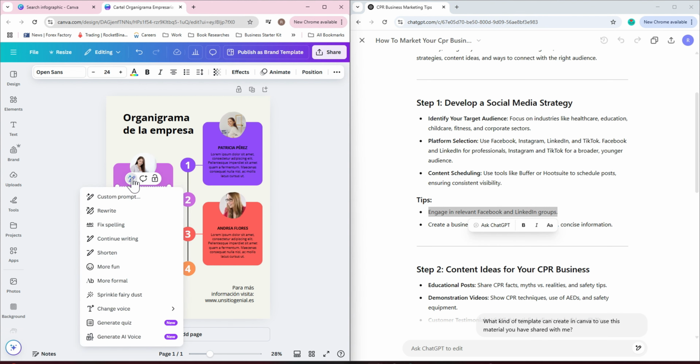I'm showing you exactly how it's done, so that when you're working on it, you can do it too. What I'm showing you here is that all the information ChatGPT gives you, you do not have to use word for word.